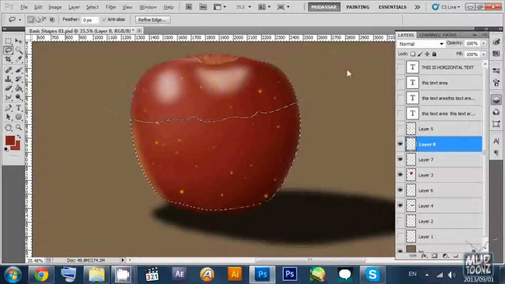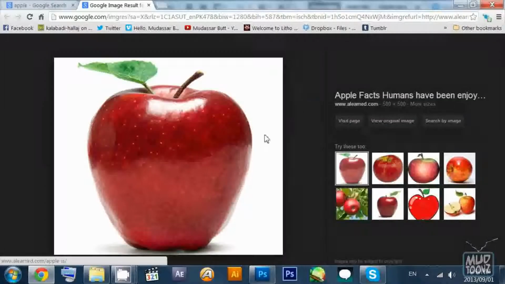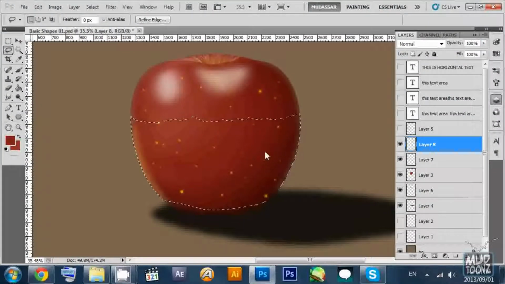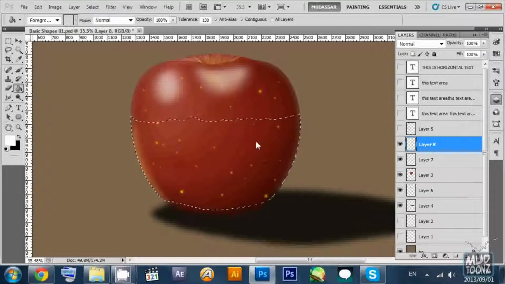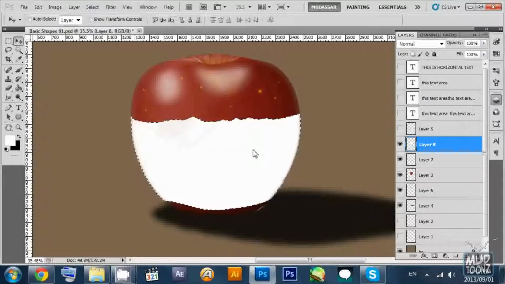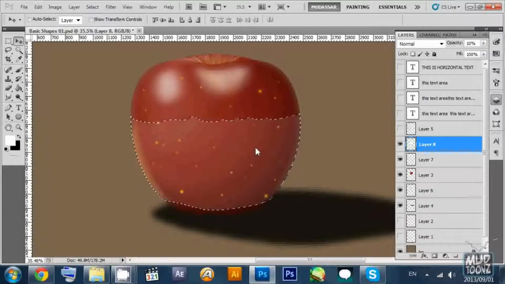Just deselecting some of the top area, create a new layer, add a white tinge to this, the white highlight that's on the side. Pick a white color and fill it up with 100% white, and then take it down to 10%.